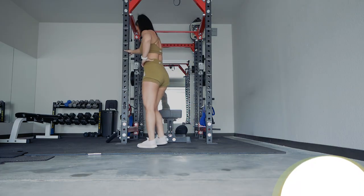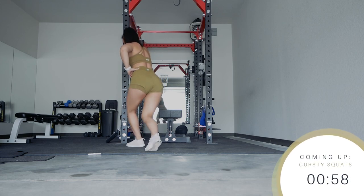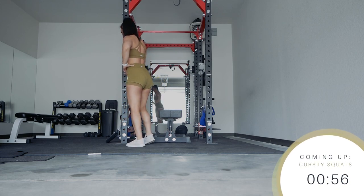Way to push through. I admire that strength. Let's take a 60 second rest and I'll see you back here for curtsy squats next.